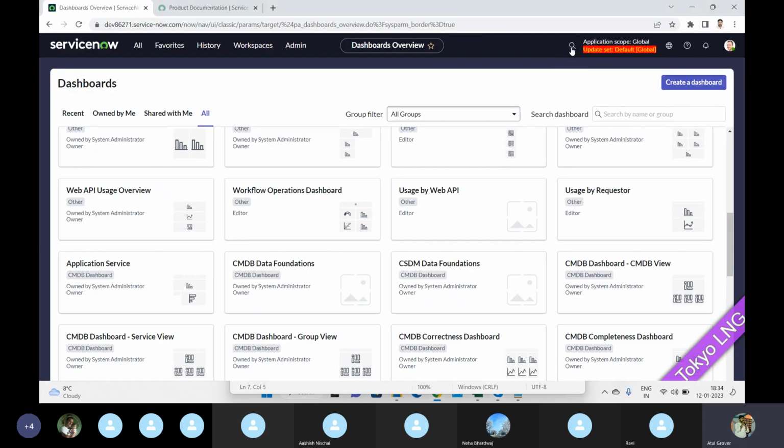It means if you want to find any specific record, any specific word, you can search it here. Let me give you an example. Let me say I want to search for the word test.